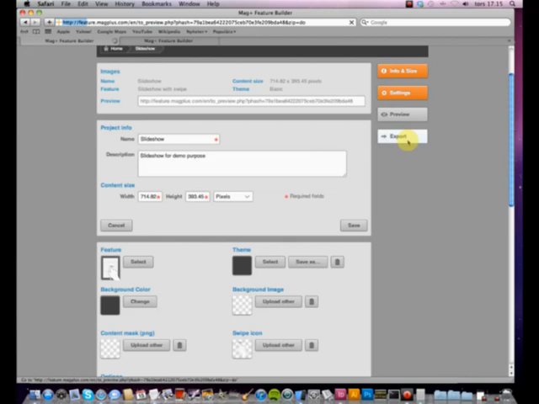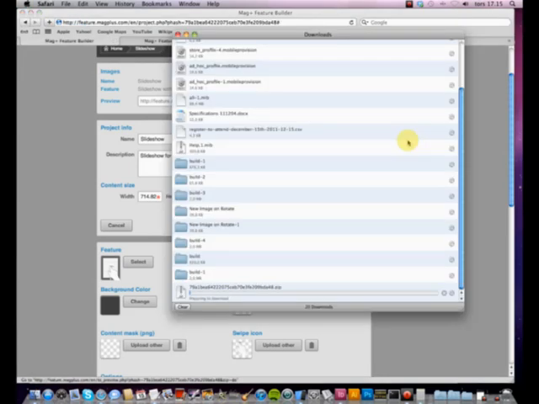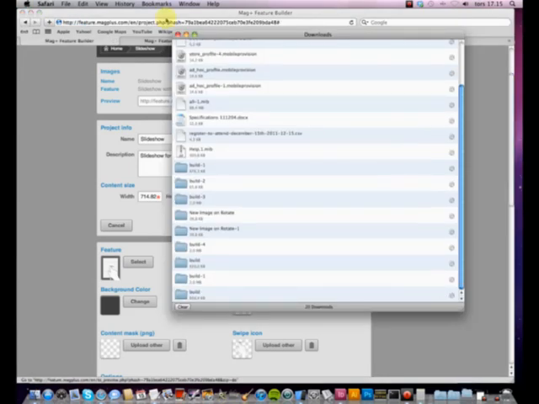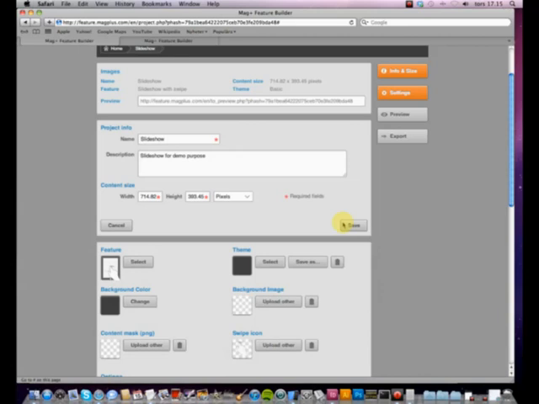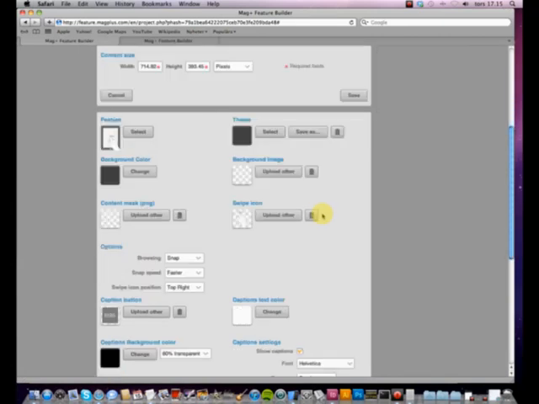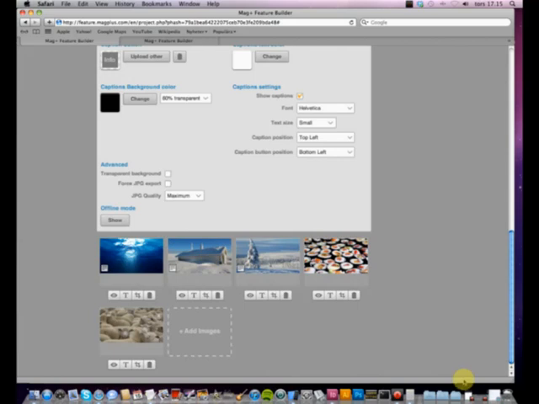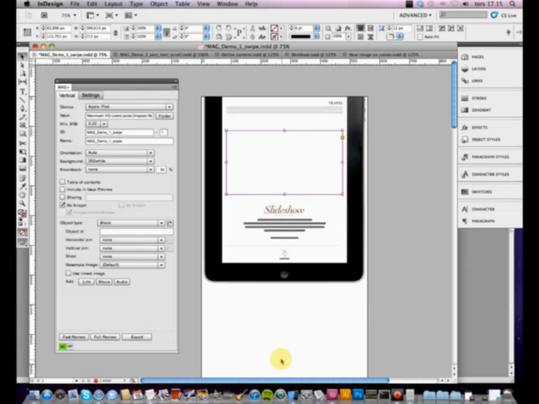And what happens now is that I'm downloading a folder which includes the HTML object I've just created, along with the assets for it, all the images it's pointing to, etc. I'm going to show you this soon. Here you go. And here I have my HTML object where I want this slideshow to be.